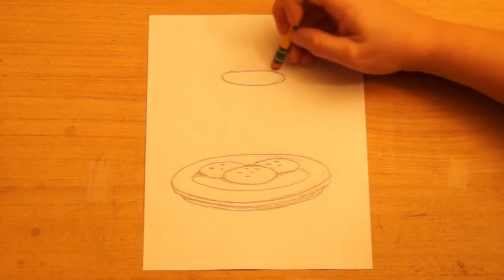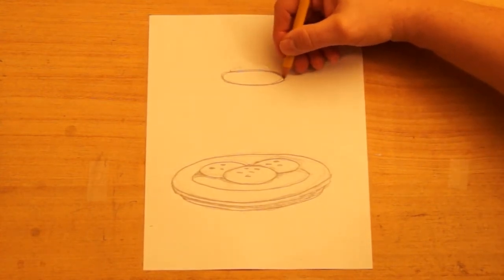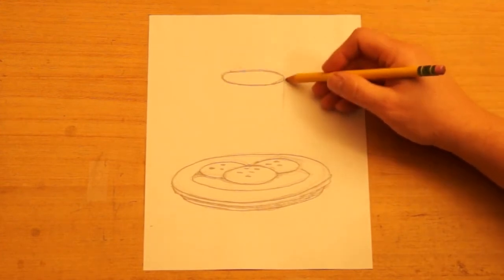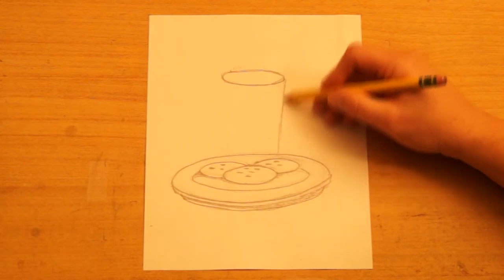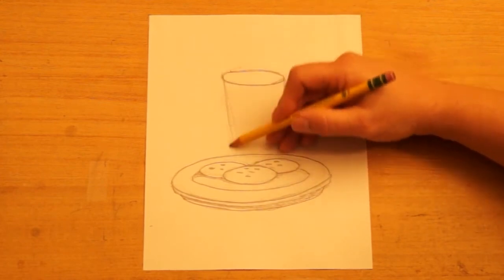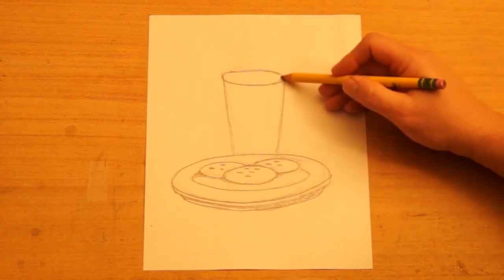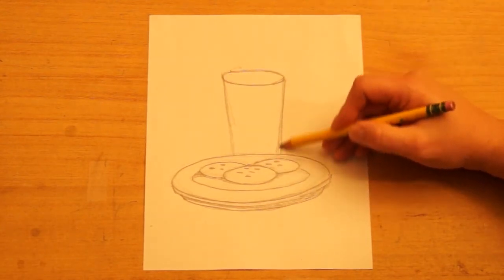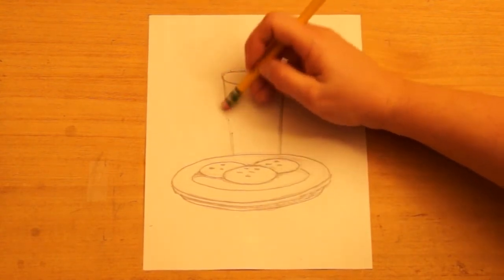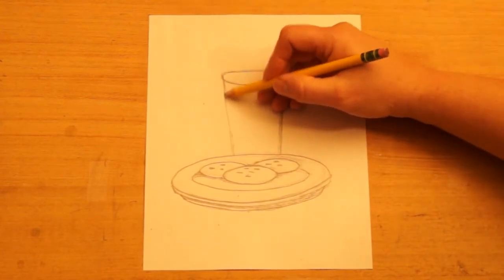Okay, so the top of the glass, and then the sides are going to slant in just slightly. So I'm going to come down at an angle right here. Same thing on the other side, slants in at an angle, like that. Once I get those lines where I want them to be, I can darken them in. I think I'll do one more thing though before I do that.